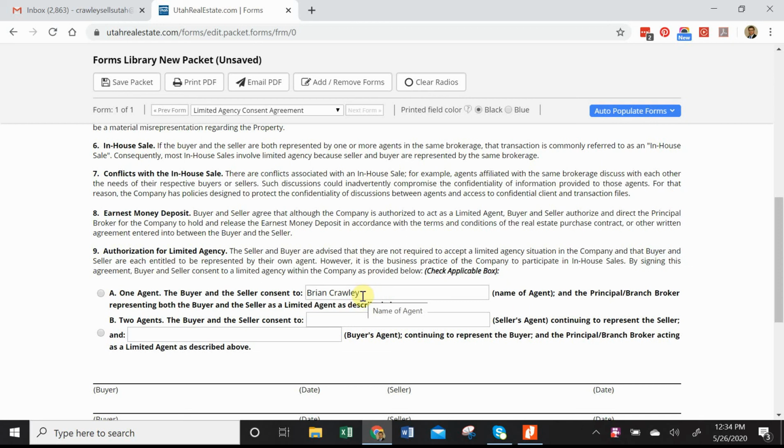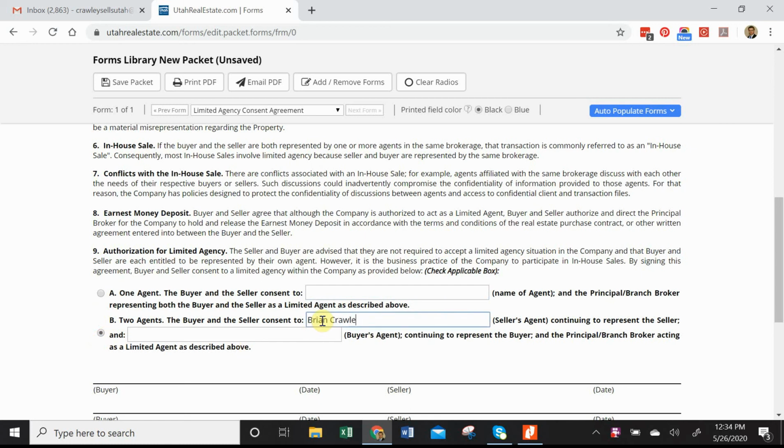I have yet to meet an agent who is capable of representing two sides of the transaction and truly fighting for the best interests of both sides. Because obviously the buyer wants less money to be paid and the seller wants more money to be paid. The buyer wants more repairs to be done, the seller wants less repairs to be done. I could go on and on. As an agent, you're supposed to be fighting for your client. You're supposed to be championing their cause. I've never seen it done properly. So I'd highly recommend you bring in another agent to help out the other side.